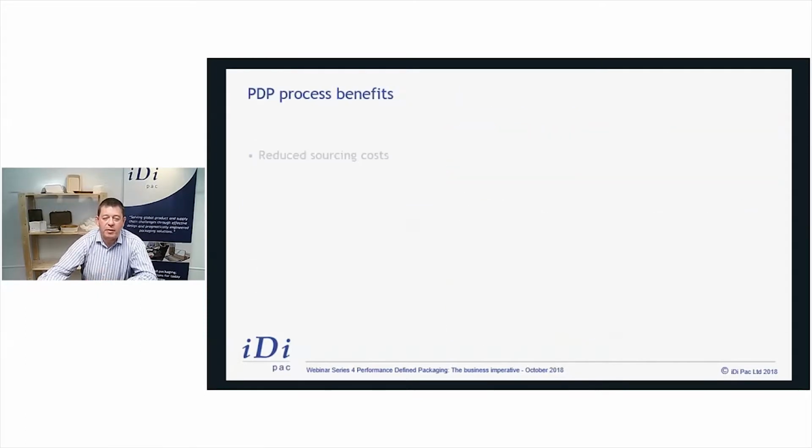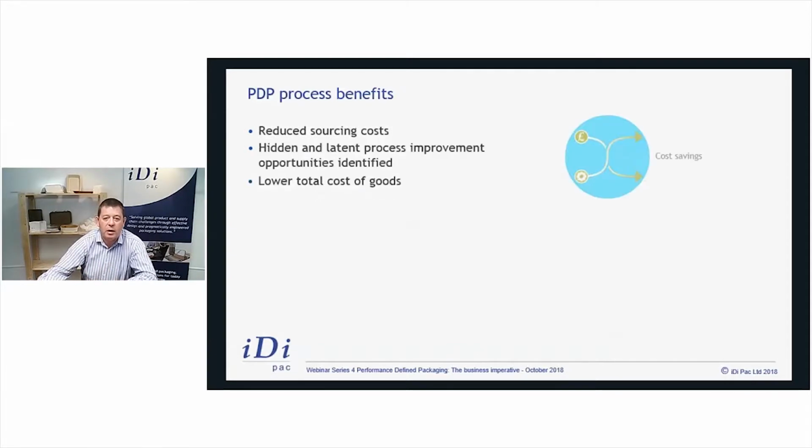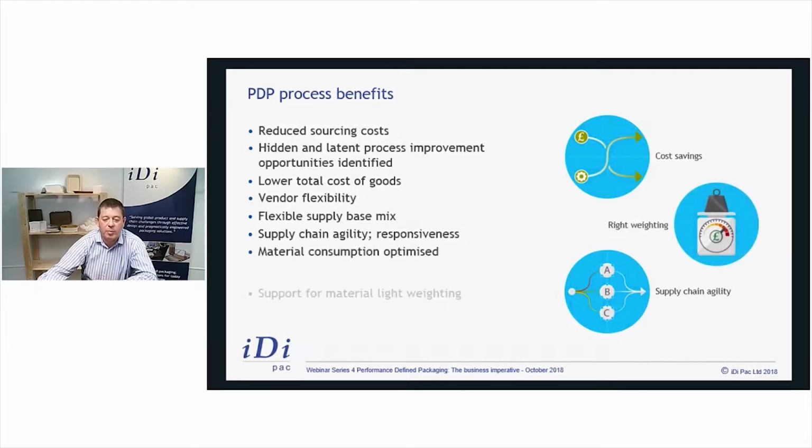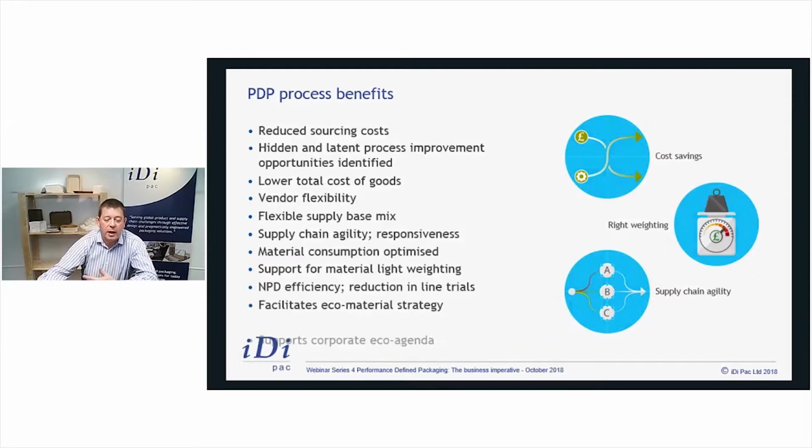So, the process benefits. What does it give us? It gives us reduced sourcing costs, a wider vendor base through greater competition, a use of optimized, not necessarily premium, unless that's a defined requirement, for the performance of the packs. We get reduced weights, less waste, all those sorts of good things that are positive from an eco perspective. And given that wider vendor base gives us the competition, the shorter lead times, more appropriate supply base depending on the region of the world you're working in, and rather than shipping all over the place, which gives you a CO2 benefit as well.